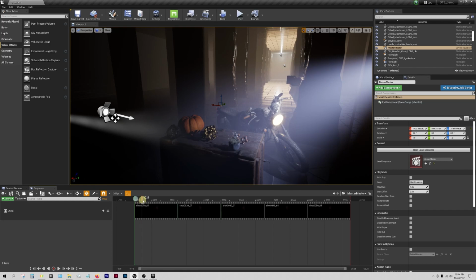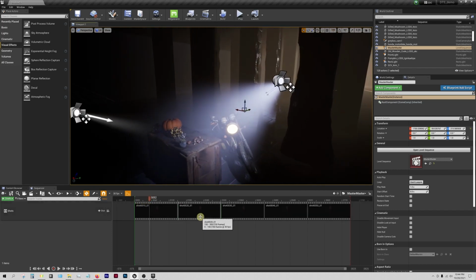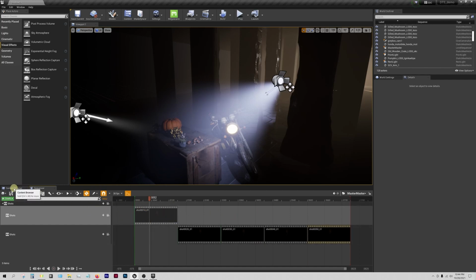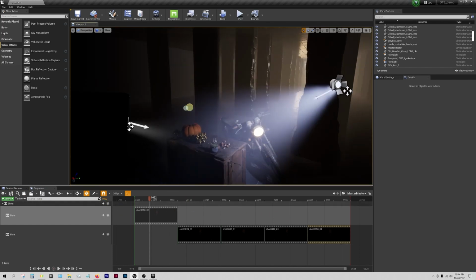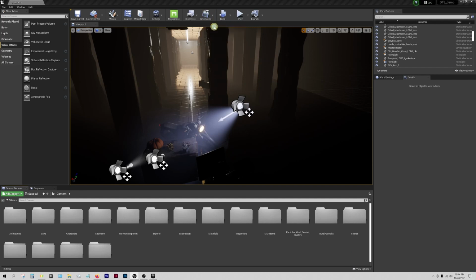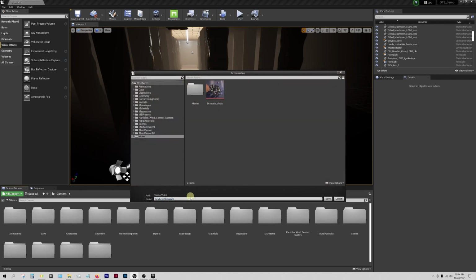So as of now, I have only created this one shot with a camera. What you can do is you can start to move your shots around. So we have the one shot, but I'm actually going to go through and make a couple of other shots really quickly in my different cameras, and then we'll just get back into recomposing this together. So what I need to do is add a new level sequence. I'll just add that into my video again, and I'll call this one the slow fall.